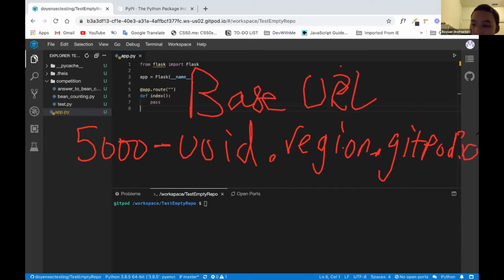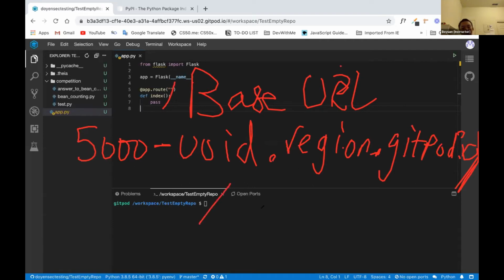But then notice we may have a slash, and the slash coming after it is what we call the route. So here I can say slash. If I just put a slash here, this means the index route, where the user just visits your base URL without any suffix. But you may see different stuff with other suffixes.